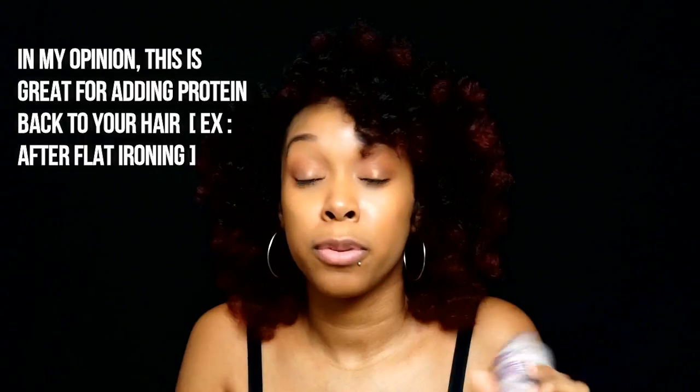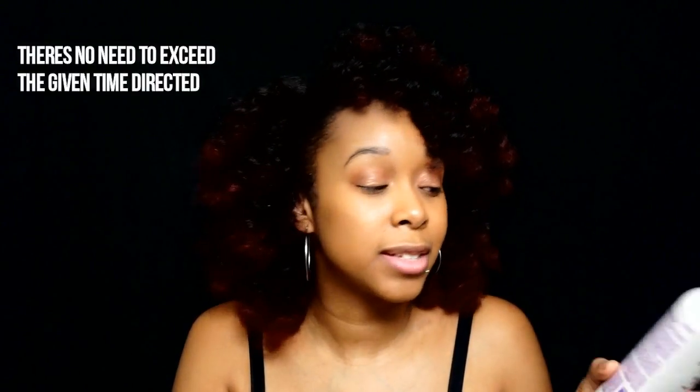Something that's very important to me — whenever I'm using either a deep conditioner or protein conditioner, I like to follow the directions as far as how long they tell you to leave it in, especially with protein treatments. This one says to leave it in your hair for two minutes. If you have a severe case, they say to leave it in no more than five minutes. You can cover it with a shower cap and sit under a dryer or steamer. When I was in the shower, I left it in for like three and a half to four minutes while washing up.